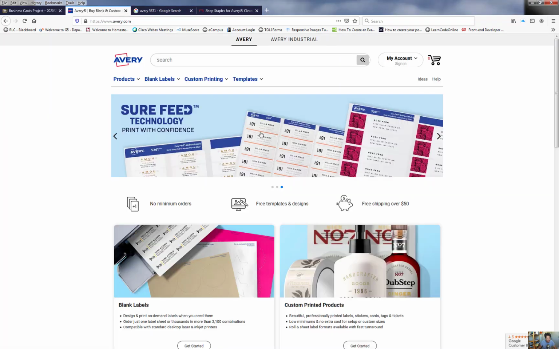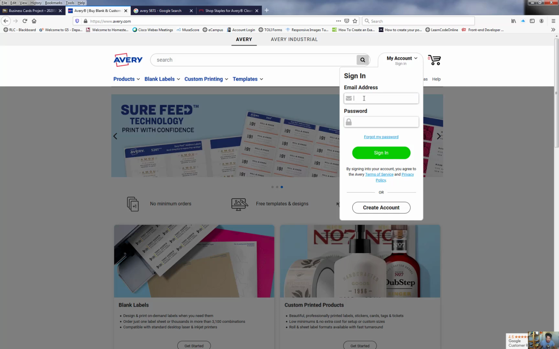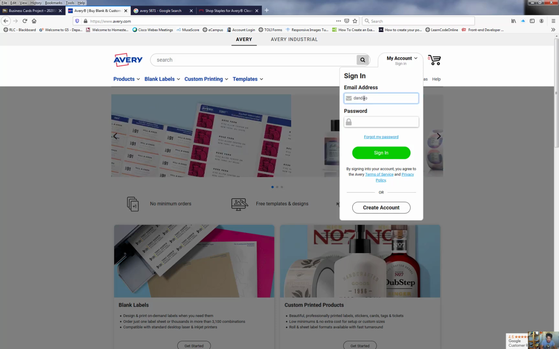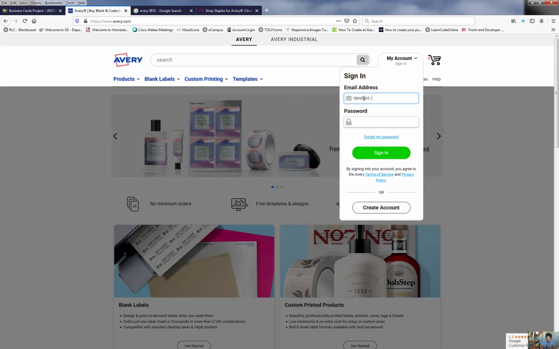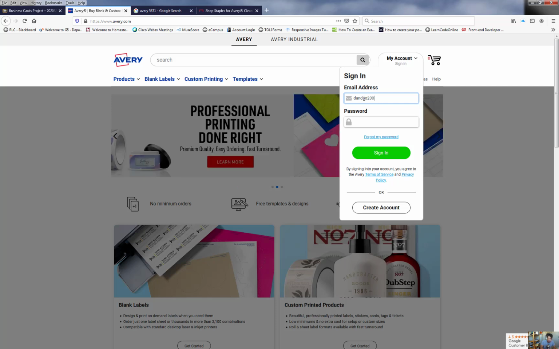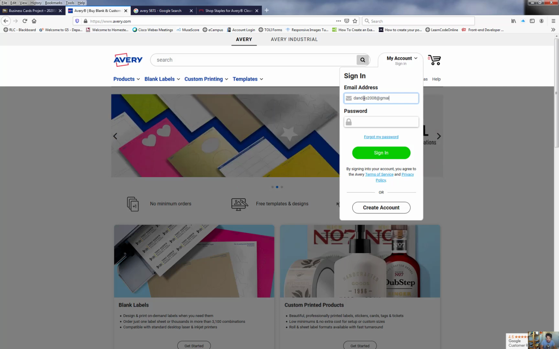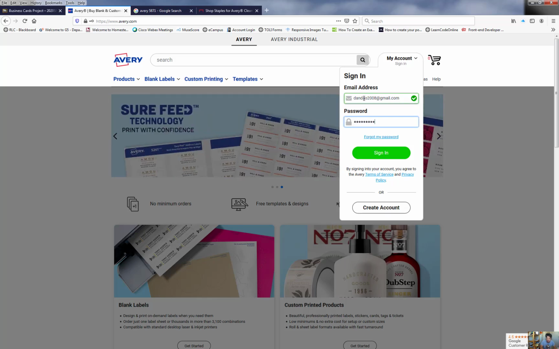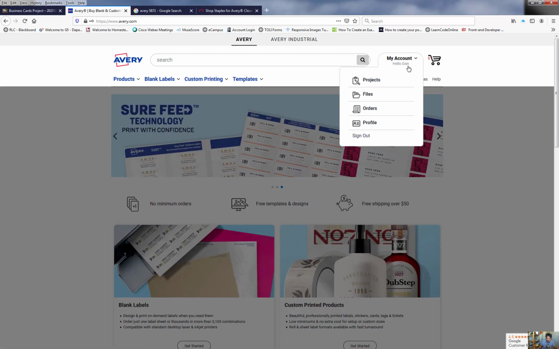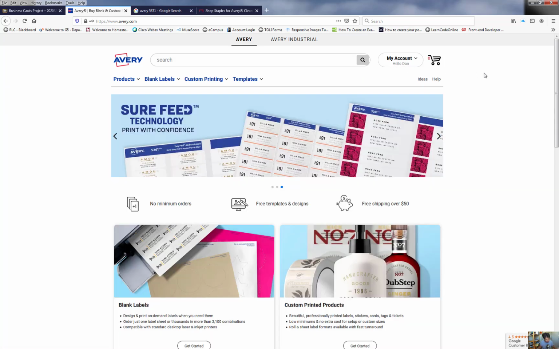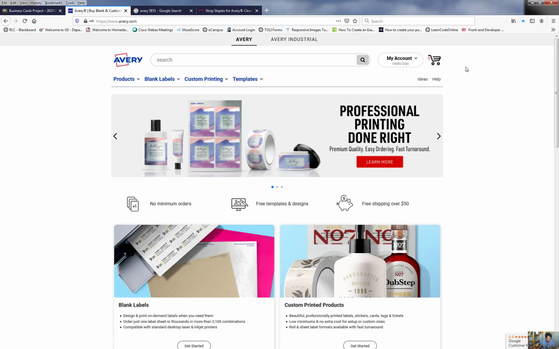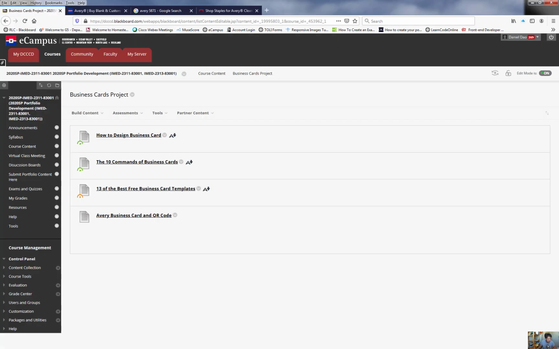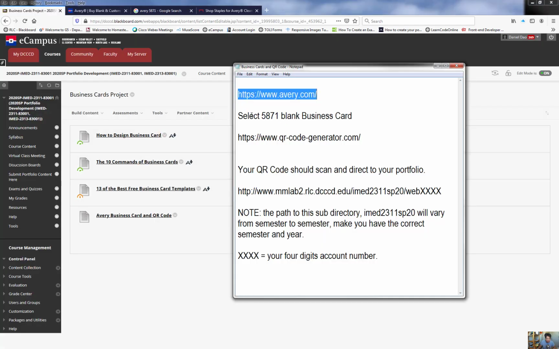So it looks like this. Once you sign in, I'm going to go ahead and sign in because I already have an account, but you create your own free account. Make sure after you log in, it says hello, followed by the name in your profile. Now, after you do this, I want you to leave this tab open for the time being, and let me come back to the document that I just had you open.